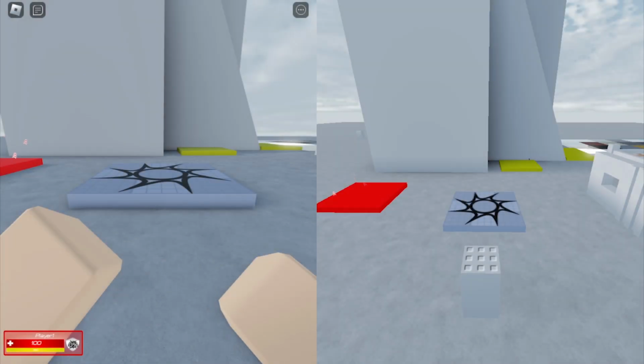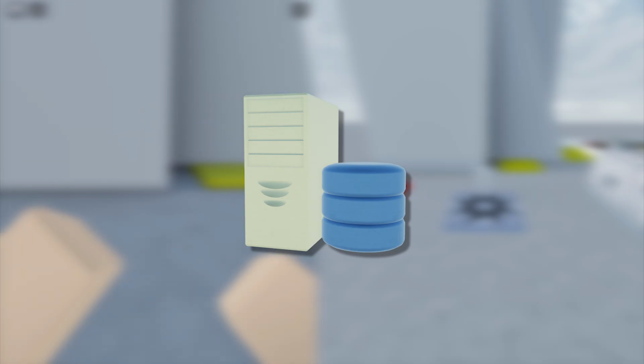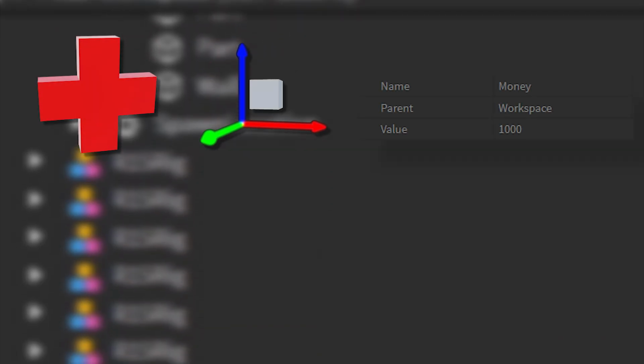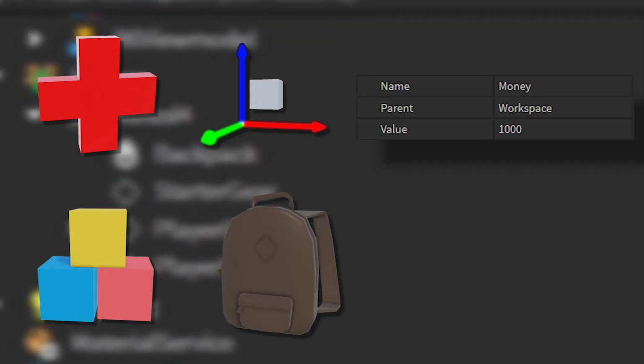Let's start by explaining how Roblox online multiplayer structure works. In Roblox, you have two important things, clients and servers. The server is the machine in charge of controlling almost everything crucial in the game through its world state. This includes the health of players, the position of objects, values, models, inventories, etc.